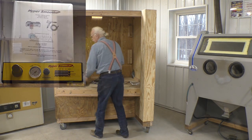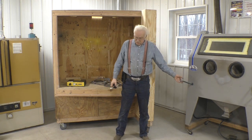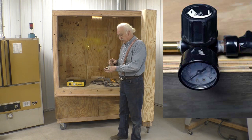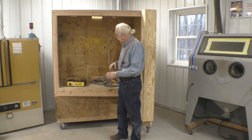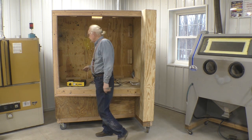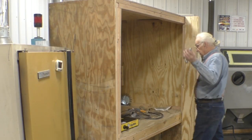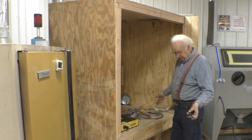and I need to run air. Now we have air right here with a sandblaster, so I'm going to put this thing on this side someplace, and I use this to step the 125 shot pressure down to 50, and then this thing steps it down to 20 to 25 for putting the powder on. Powder is inert, so you don't want to breathe it, but it's not toxic.